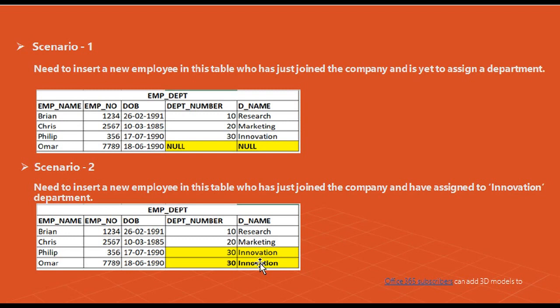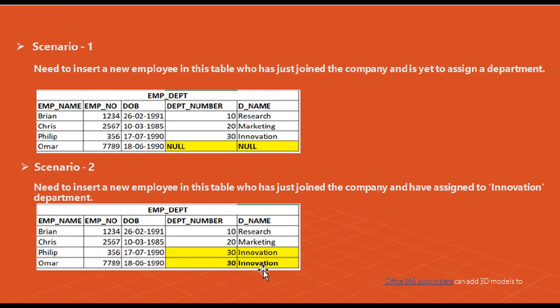Now let's come to the next scenario. The company has started a new department called digital transformation. No employee has yet been assigned to the department. This is a very crucial example. See, it may happen that a new department has just started and employees are yet to be assigned to that department.